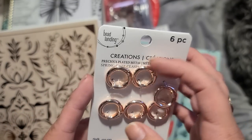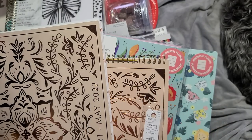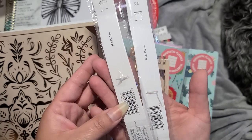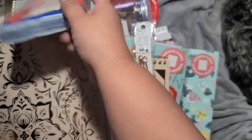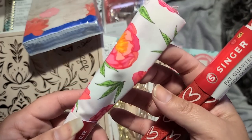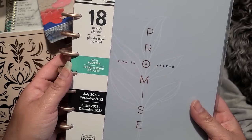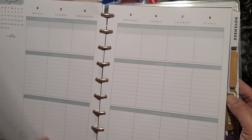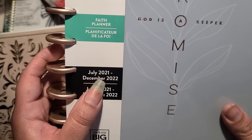There are like little rings right here — I'm gonna have to look into those. Look, there's more chain in here — I'm gonna go back and see if I can find any of these laying around. I always find clearance stuff in the regular clearance section that they miss. Napkins — those are pretty, those are from New Year. Look at this fabric — that's really pretty, reminds me of my mom with those pink flowers. Then some Valentine's Day fabric. And I have another Happy Planner here — it's a faith planner. I've never used a faith planner. It's like little prompts in here as well. This was from July last year until December this year.